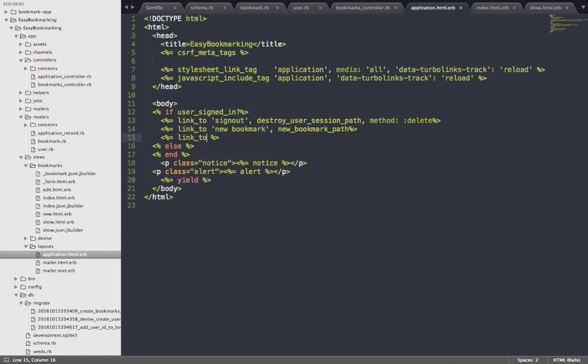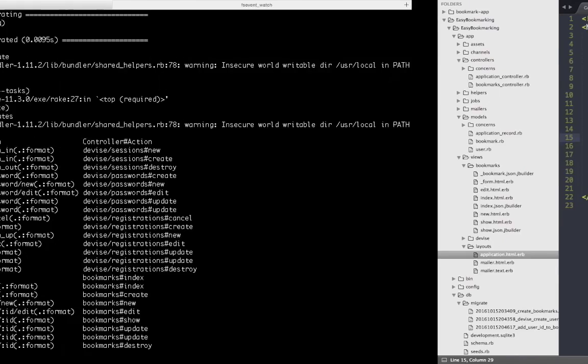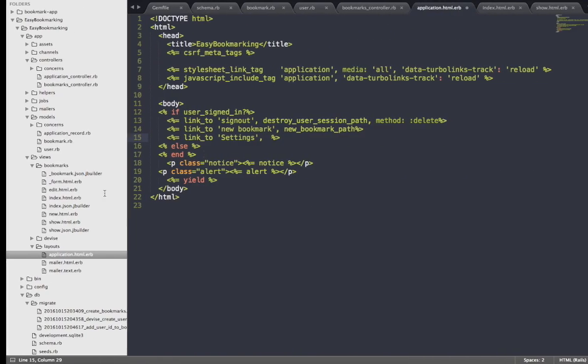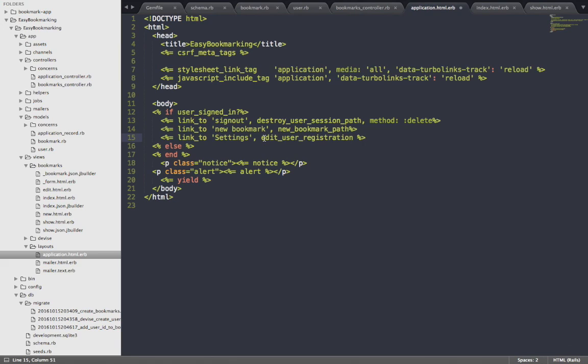Link to settings. What I want is user edit. I want to edit my password and all things. So I have to use edit user registration, and I have to add underscore path at the end. So it is done for signed in.